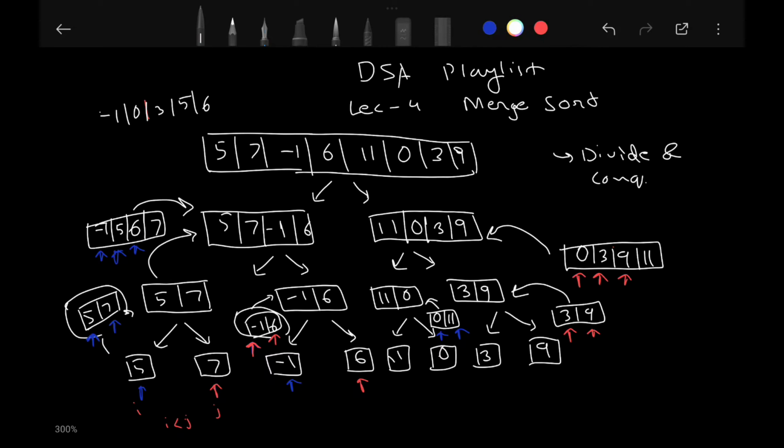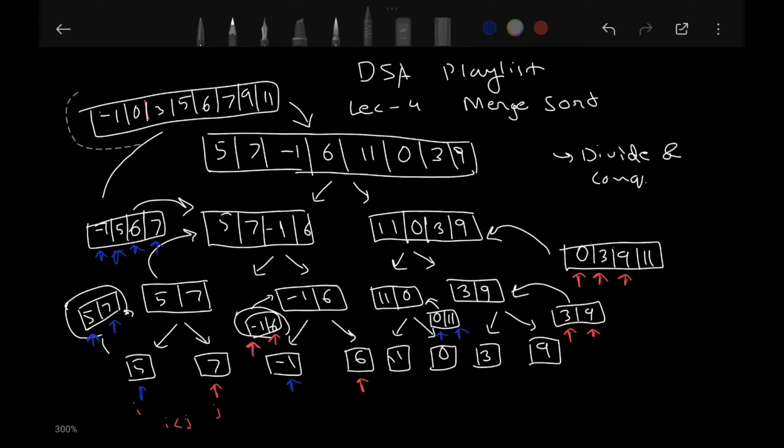And now once the 6 is put, the i pointer will increment again, i++ will occur, so it is pointing now to 7. Now 7 or 9, which is smaller? Definitely 7 is smaller, so put 7. Now since in the ith array there are no more elements left, whatever is present in the jth array we will put there. 9 and 11, 2 elements are remaining, so we will put them there. And this is our merged array that is formed from this step, and it is being written to the main array. As you can see, our array is now sorted.